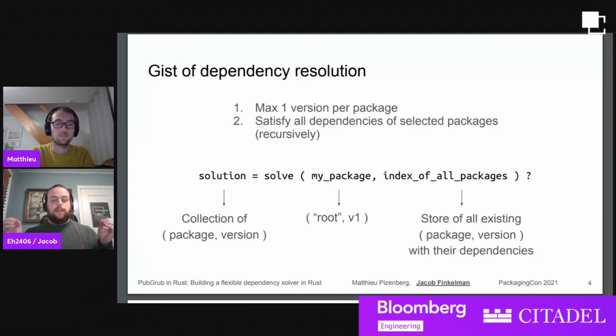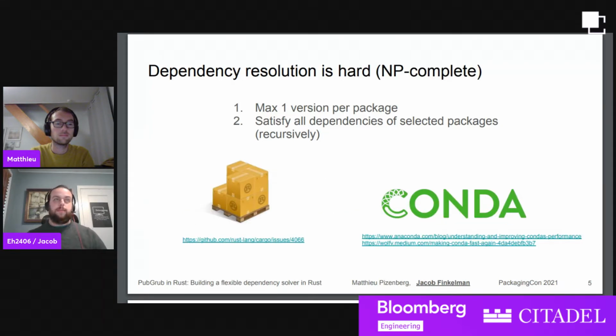Even if you slim this problem down to its core essentials, there is at max one version per some constraint called a package name. And every time you require some other package, that package must exist in your solution. You are already NP complete. And what this means in practice is that there is a performance cliff. For sensible, simple code, it will go quickly. And at some point, you will get complex enough that you have an exponential amount of time. And the question is, how close is your user base to that exponential cliff?